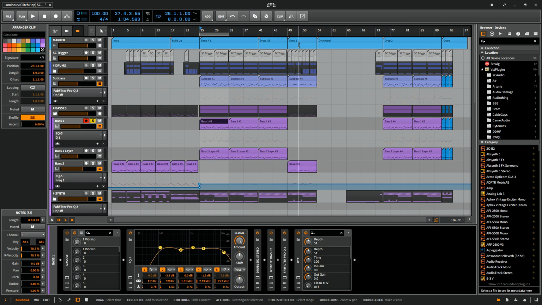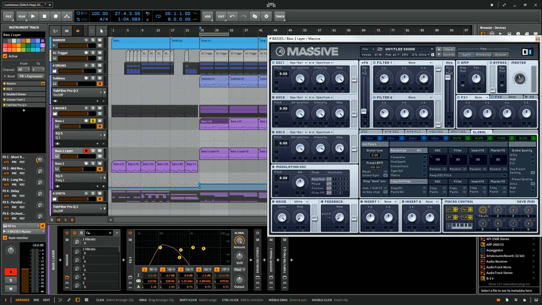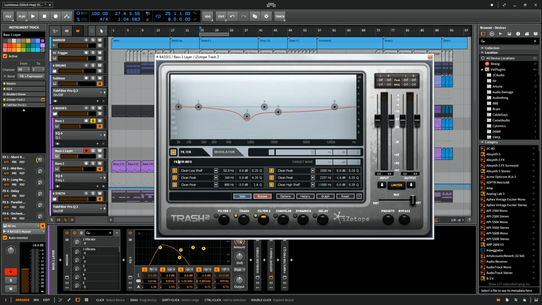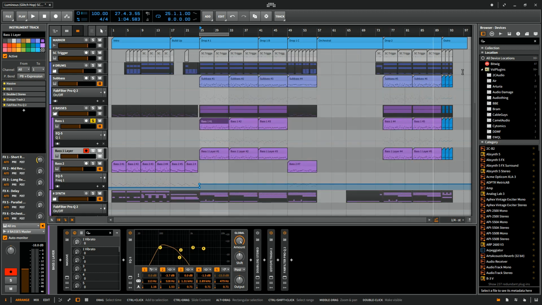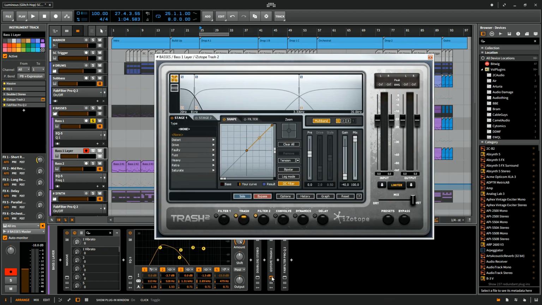Okay, I layered this bass with another Massive patch. It's this one here. It's just a saw wave, nothing more. With some EQing, some more EQing, and no, nothing more. Okay, that's strange, and even more EQing. Don't know what happened to this.